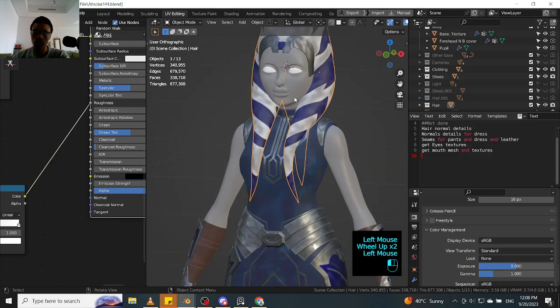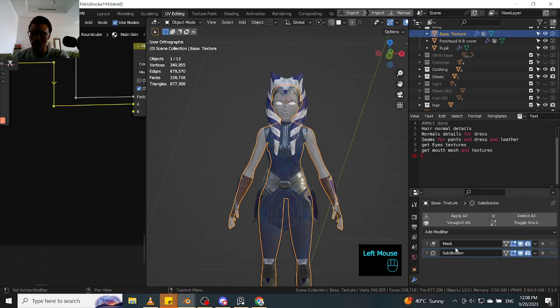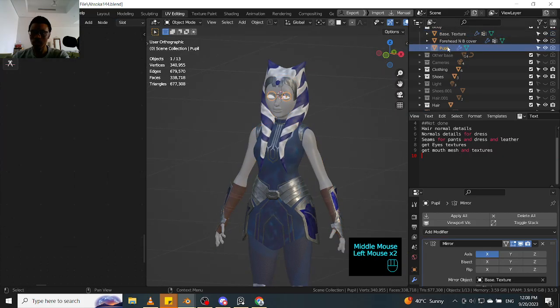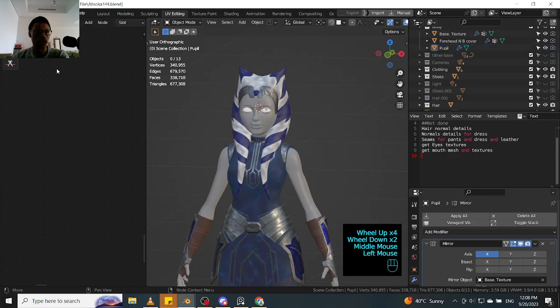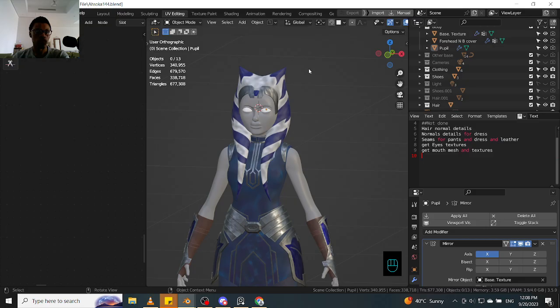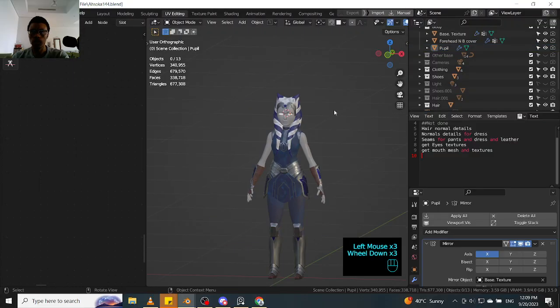They're attached to the body. I think I had a shrink modifier applied to it or something like that. So what happened?